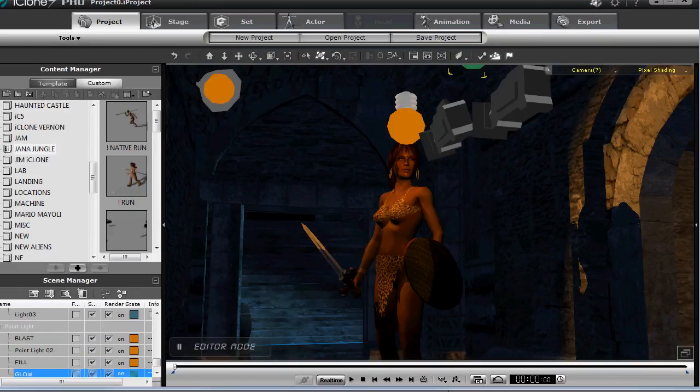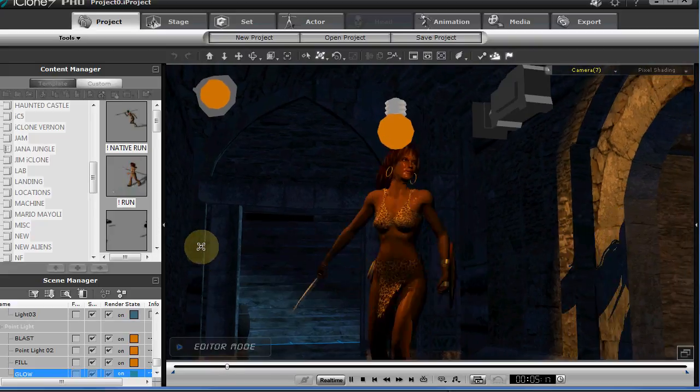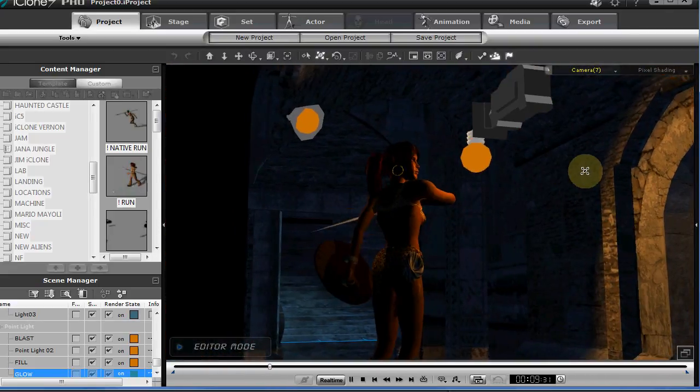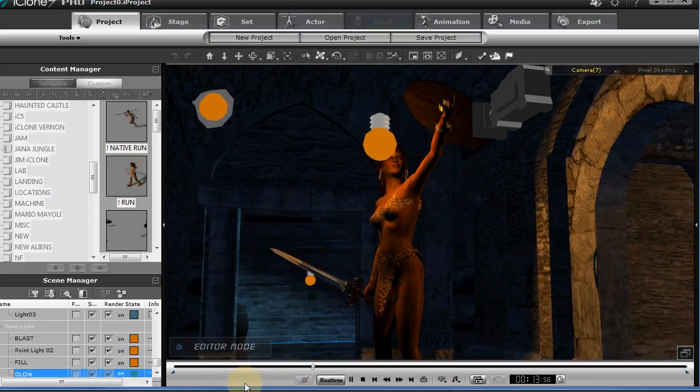In the second scene inside the dungeon, of course, it's all about mood and setting the mood, using lighting as much as possible to create the illusion of depth and shadow. And we've got a little bit of a blue background, a little fill. We've got a backlight on her causing a shadow on the wall. Got a little bit of fill on the face just to make sure it doesn't go too dark.